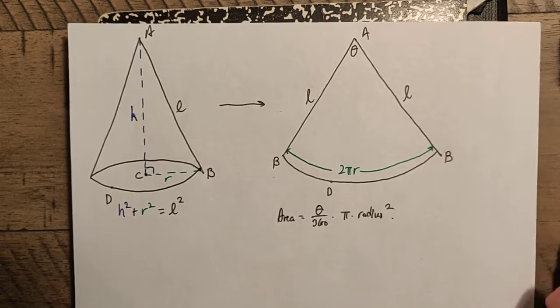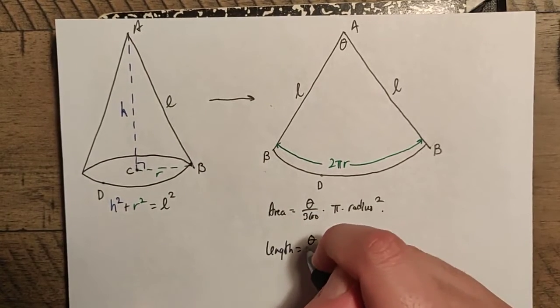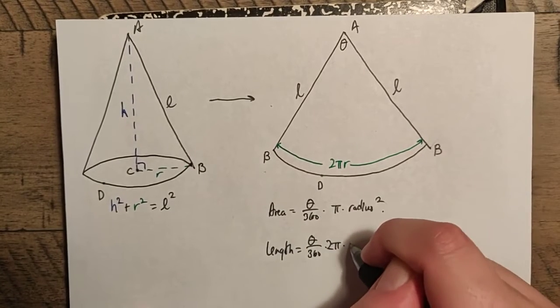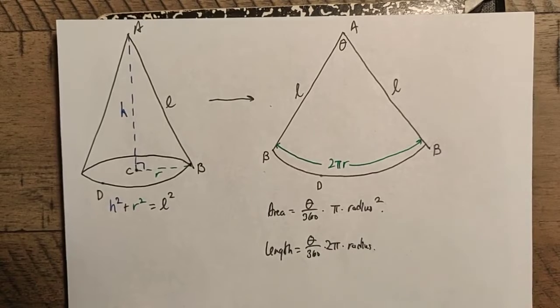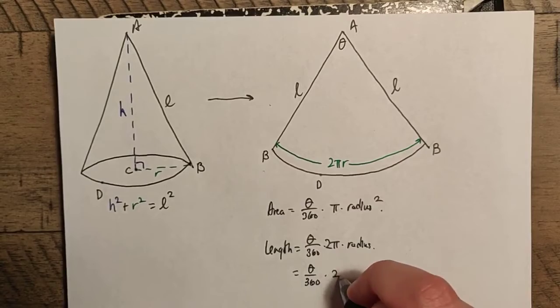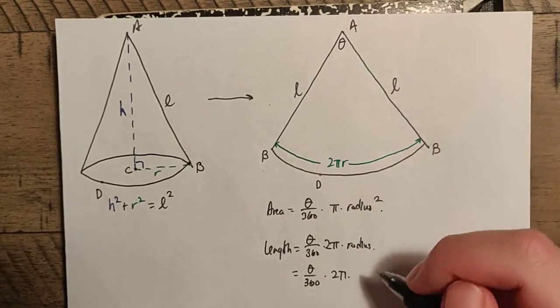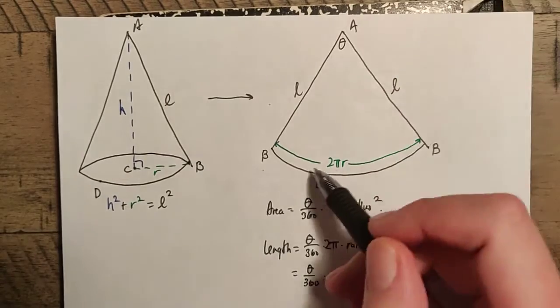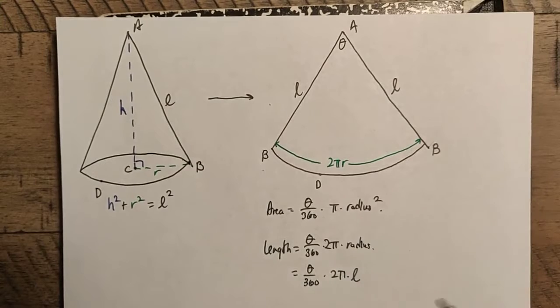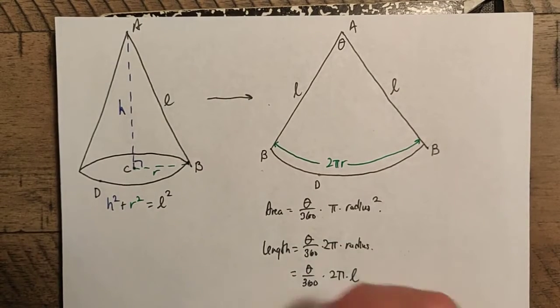So, that's actually really helpful here, because now we can use that to figure out theta. So, we can use our arc length formula. If you remember, that's going to be theta over 360 times 2 pi times the radius. Okay, well, let's see. We have theta over 360 times 2 pi. The radius of this circle here, the radius of this big circle is L. So, when I say radius, I'm looking at the radius. Since this is an arc, a length BDB of this big circle, it's going to be 2 pi L. And the length we know is 2 pi r from what we had over here. So, this is going to be 2 pi r.